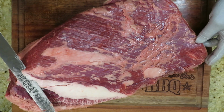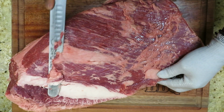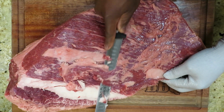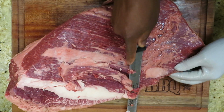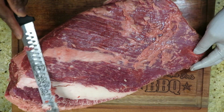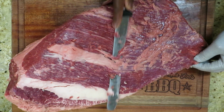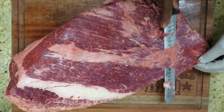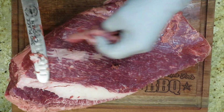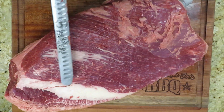Guys and gals, you just want to make sure that your knife is sharp. You don't need any fancy, expensive knives. As I'm removing the silver skin, my knife blade is always going to be pointed upwards. Always upwards. I save these trimmings, not this little fat and silver skin, but the majority of the trimmings. I've made burgers, I've made meatloaf, Salisbury steak. I bought a grinder just for this purpose.